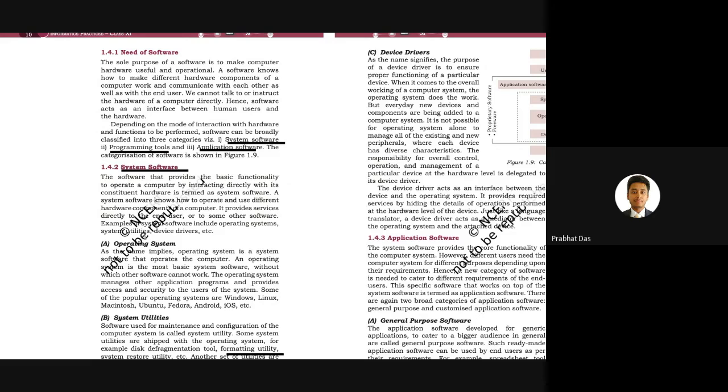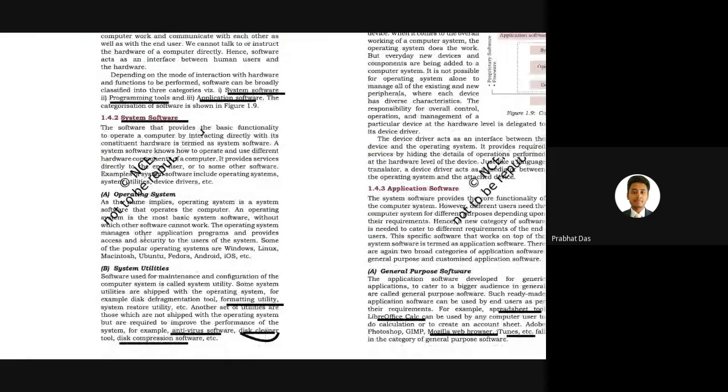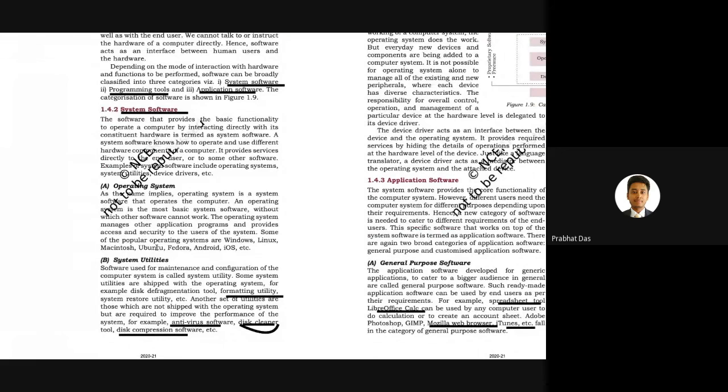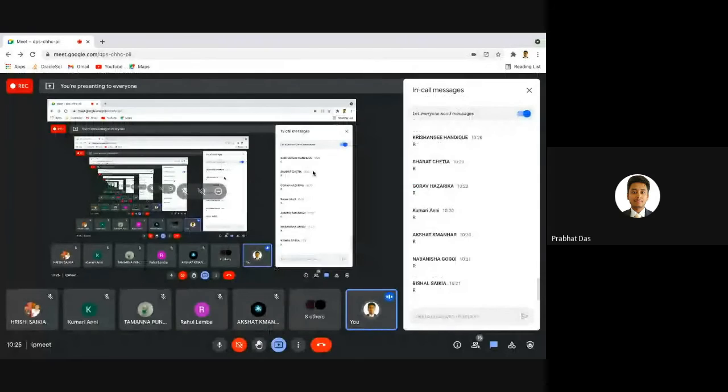And if we talk about system utilities, system utilities are those softwares which help us to maintain the hardware efficiently. Okay, the correct word is maintain. For example, let's say you are using a computer system. In due course of time, unwanted junk files get generated. The second thing is there are also possibilities you connect some external devices whose details are not stored in that operating system. For that, you will require a system utility software.